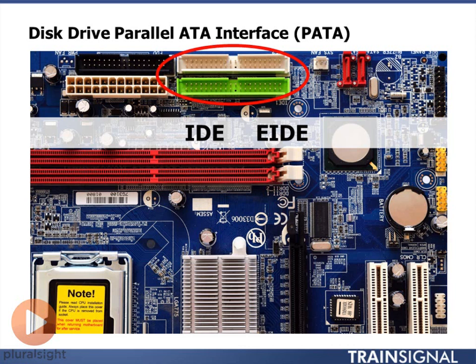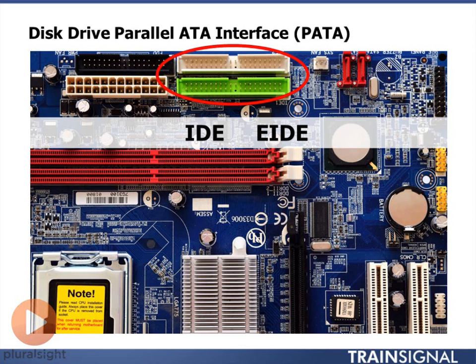But the bottom line is here, what you see circled on the screen here is the connection, and it's a 40-pin connector, and it uses a ribbon cable similar to the one you saw on the floppy drive. Matter of fact, if you look to the left of the circle, there's a black connector there, and that's a 34-pin connector. That's actually the floppy connection. Okay, so just a little side note there.